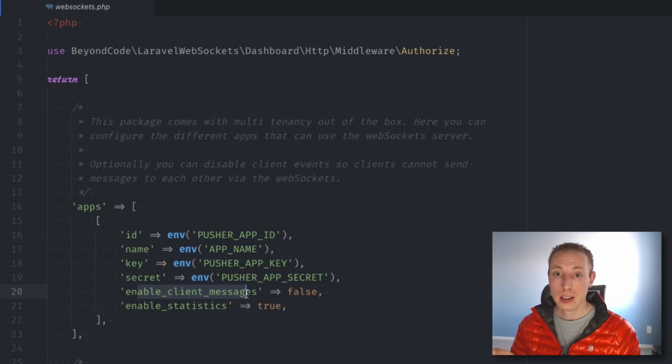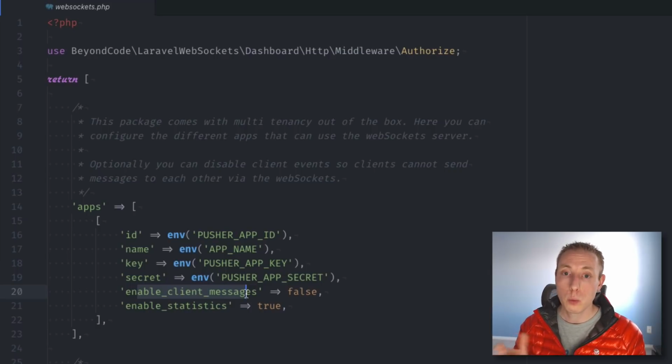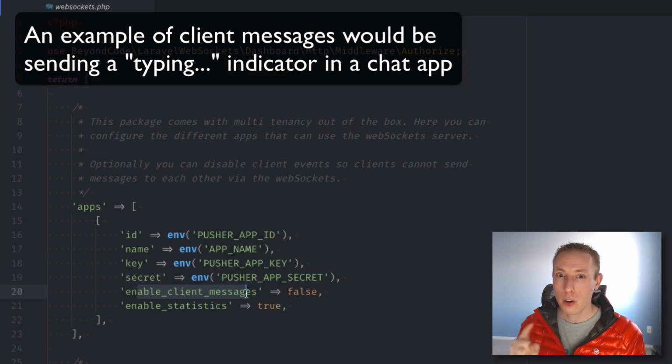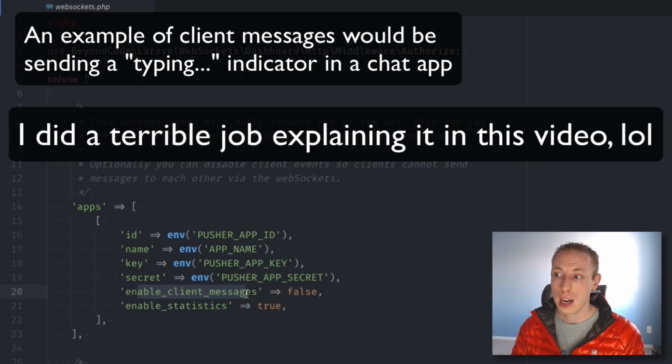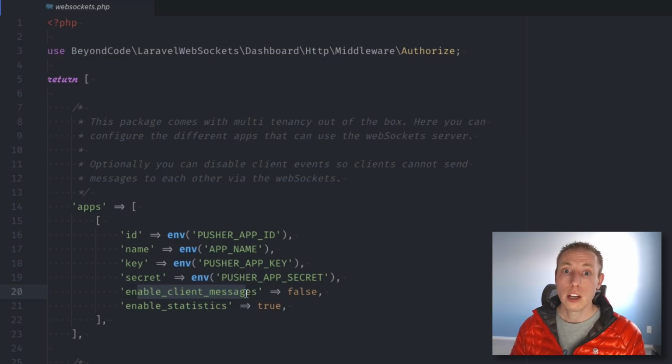Two clients can actually send messages to each other without going through the server. Now, this is kind of a sketchy world if you're not careful. You're allowing people to basically interact with each other's computers through this portal that you're creating. So be really careful about turning this on. I wouldn't turn this on unless you know what you're doing and you're willing to create some security around it. Okay, so it's off by default, and that's for good reason. But the functionality is there, and that's a cool feature to have.